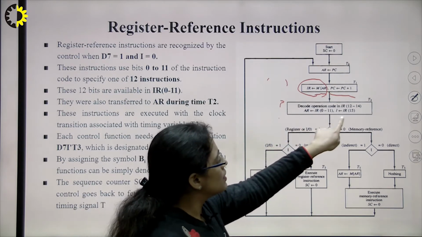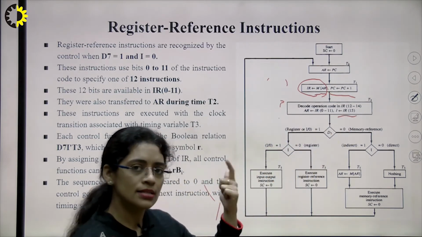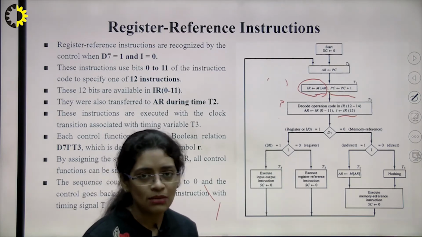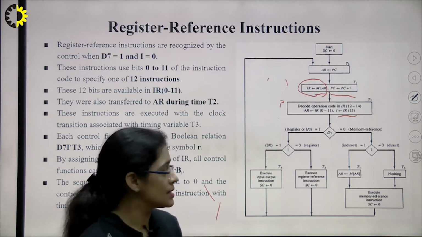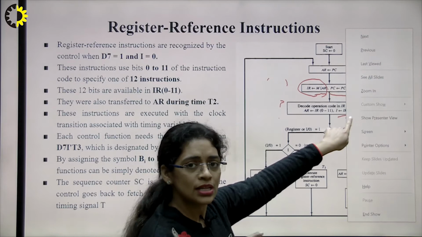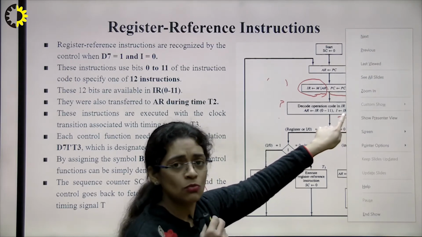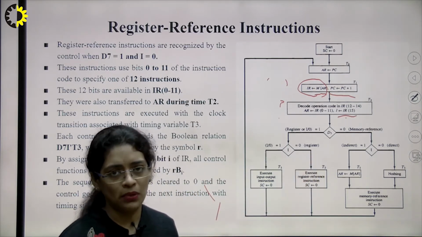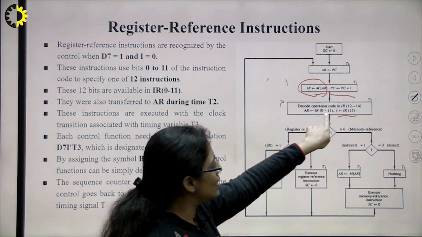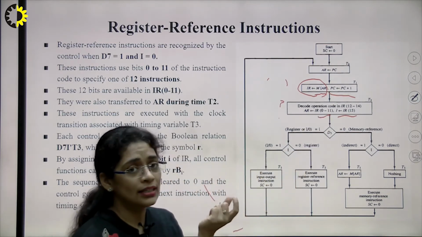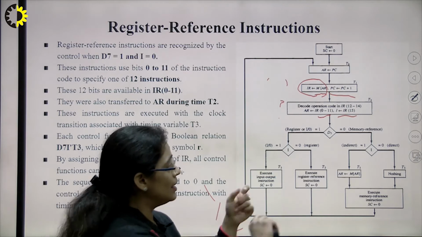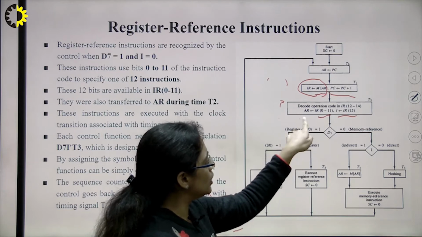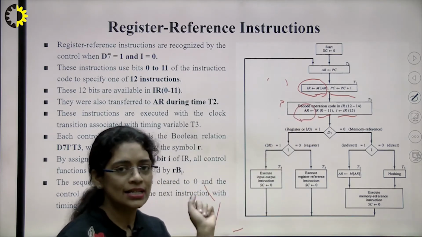For decoding, as we have discussed in the previous lecture, the instruction register is of 16 bits, which is divided into 3 parts. The 15th bit, the most significant bit, since the bits are numbered from 0 to 15, is the I part, which specifies the direct or indirect bit. Then bits 0 to 11 are used as the address of the operand. We will store IR 0 to 11 into AR, so as to fetch the data from there.